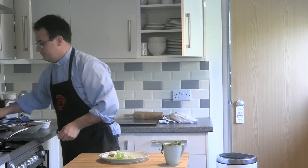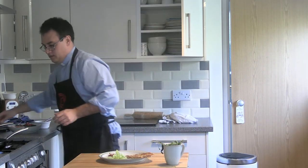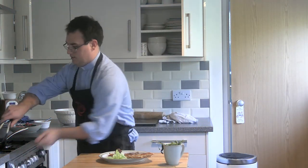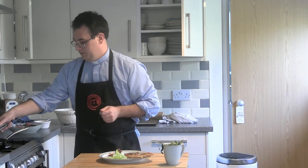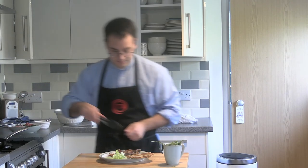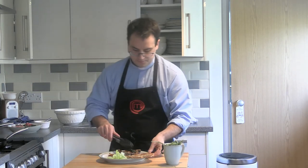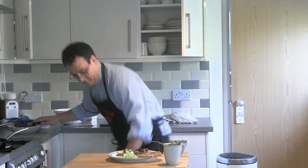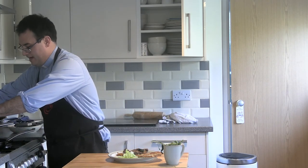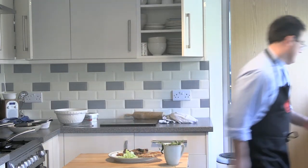Our flatbread is done. That's going to sit on there nicely. And finally, we're going to put our lamb. Lovely, just a lovely bit of flame coming off. Our lamb and our mint on the top. The final bit of this meal, and I haven't forgotten, is the eggs. And I'm just going to fry up a little bit of egg very quickly. It will go on this meal.